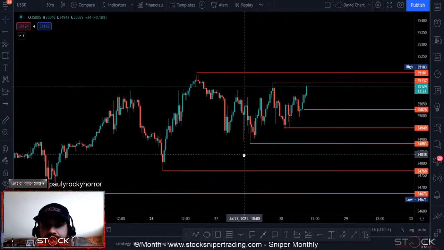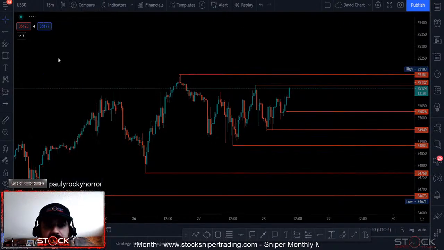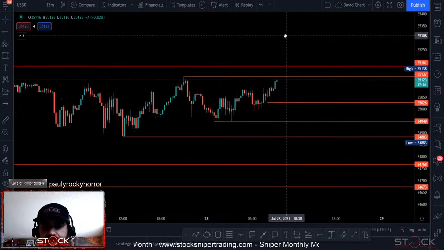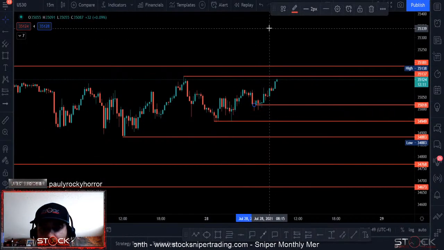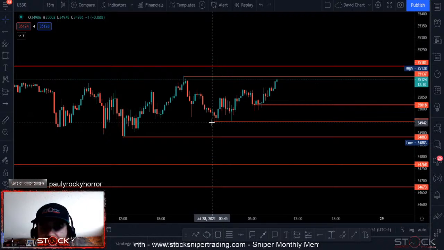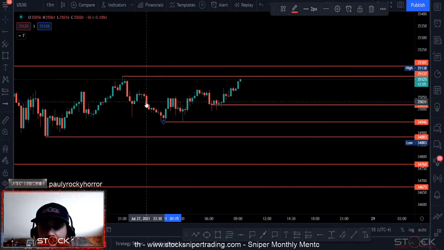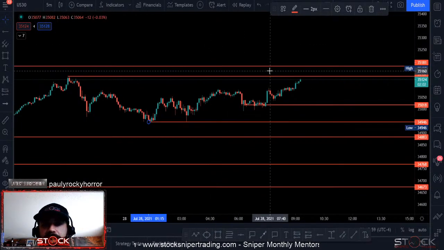Okay, guys, so let me just go to the 15 now. You can see price action is getting a little bit tighter, finding some bottoms where there's good support and resistance. Now you just need to make sure you're tightening everything up so it's precise. And finally, down to the 5-minute.